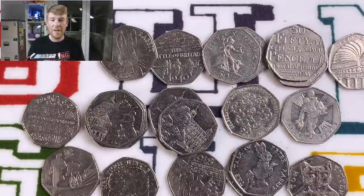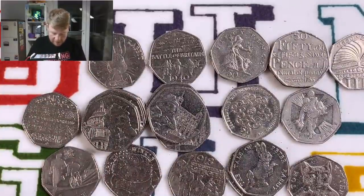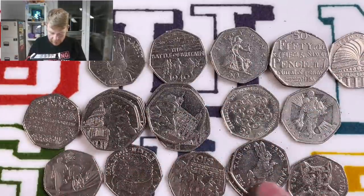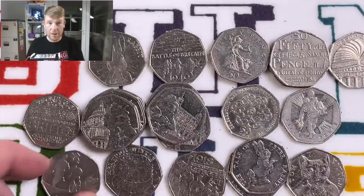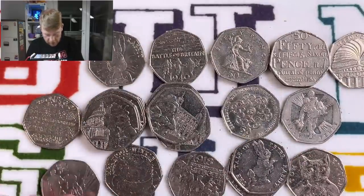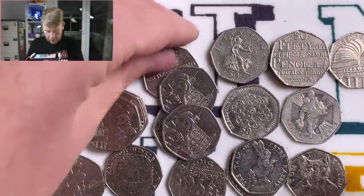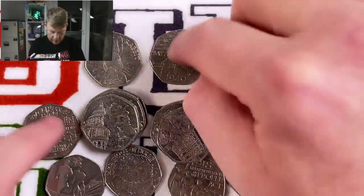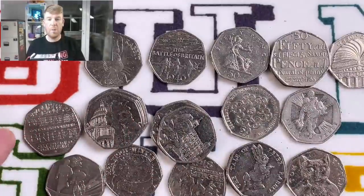Let me know in the comments how I did for my first one on my own. Let's review what we've got — how many different coins are going in the book? 15 coins for the book. Absolutely fantastic. The Plum is without a doubt the Triathlon — unquestionably, nothing else even comes close. But I will give an honourable mention to Benjamin Britten, and two, the Battle of Britain. Getting on for 6 million minted for the Battle of Britain, but it is one of my favourites — I'll keep every one of those two that I find.